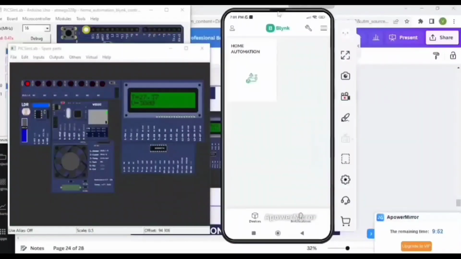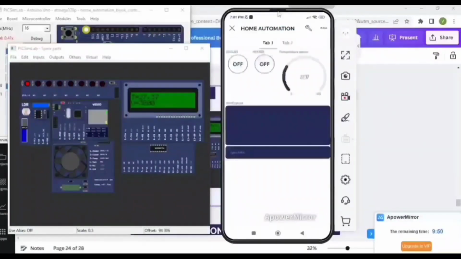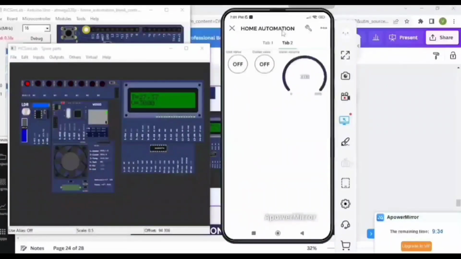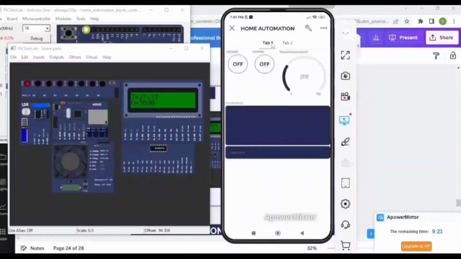So we have widgets to control the buttons for the cooler and heater. In tab 1 there is a gauge to measure the temperature. There is a notification box where we can see the notifications. There is another tab to control the water volume, where we use widgets for the inlet and outlet valve buttons, and also a gauge to measure the volume of water.